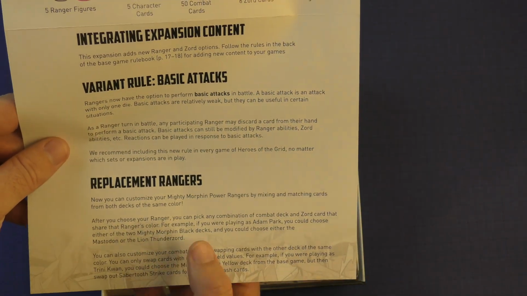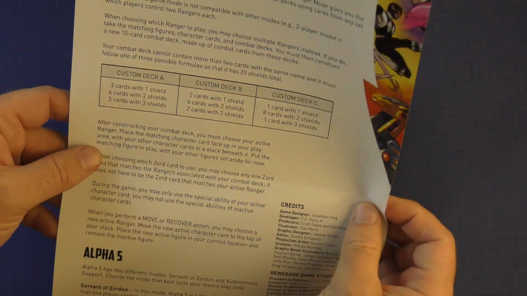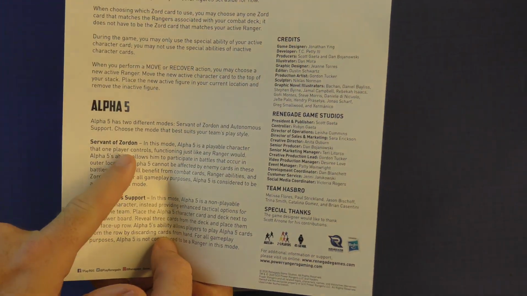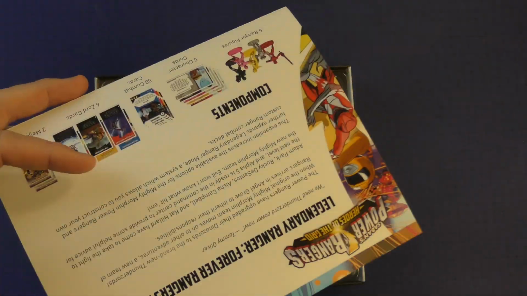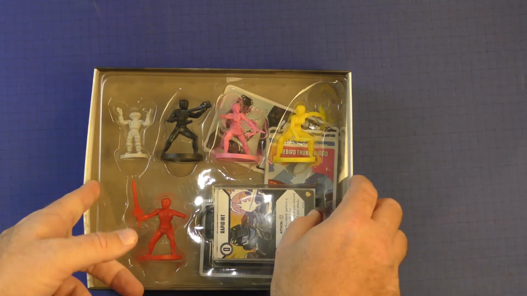You have some replacement rangers, so you can utilize the models that you like and the cards you like, and there are rules to customize all of that. So you can do different things and how to set up a customized ranger. And it tells you about Alpha 5, who can be a playable character or a non-playable character that makes the game a little bit easier for gamers. That's really cool. We've seen him before in the Kickstarter edition, but you have him here again.